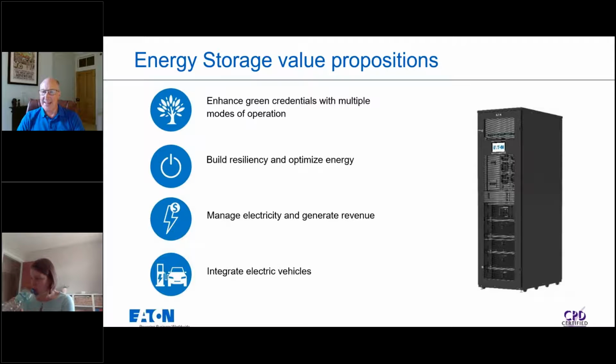Just to illustrate the image that we have on the slide here, this is our X-Storage compact system. This little screen on the front is the application controller I showed you on the last slide. That's an HMI PLC touchscreen interface. So we can stand in front of that and program the system, or we can access that remotely and replicate everything from anywhere in the world.